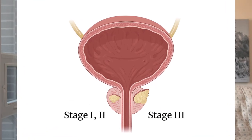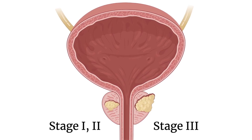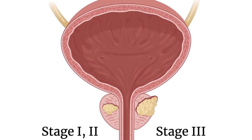In today's video we are going to talk about different treatment options for prostate cancer. We're going to talk about early stage 1 and stage 2 prostate cancer, which is a cancer defined to the prostate gland itself — it did not travel to the adjacent lymph nodes or distant organs. Then we're going to talk about treatment options for stage 3 prostate cancer, which is a cancer evading adjacent organs like the seminal vesicles but has not traveled to distant organs like the liver.